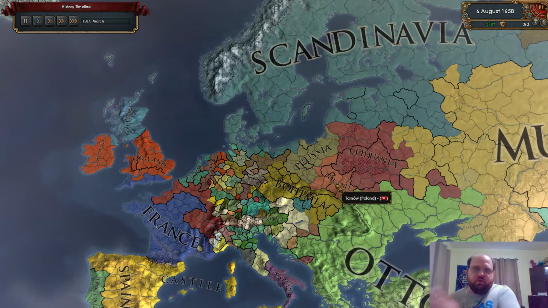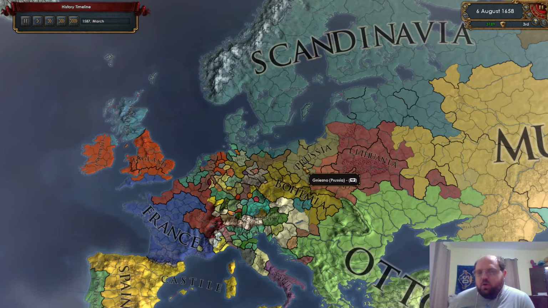One of the missions to get Poland under a PU is to either get your dynasty on the Polish throne, or to get 20 provinces in the Poland area owned by you or your ally, or your vassal, excuse me. And so Prussia there would be ours. We're going to take a little bit more, just trying to get the Poland PU, which we do eventually get. But some of the Poland regions over here as well, where Bohemia starts.